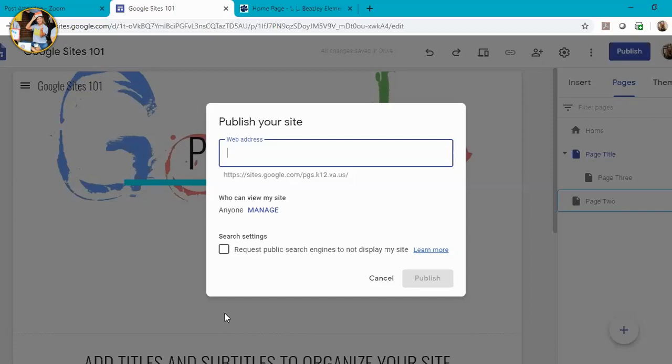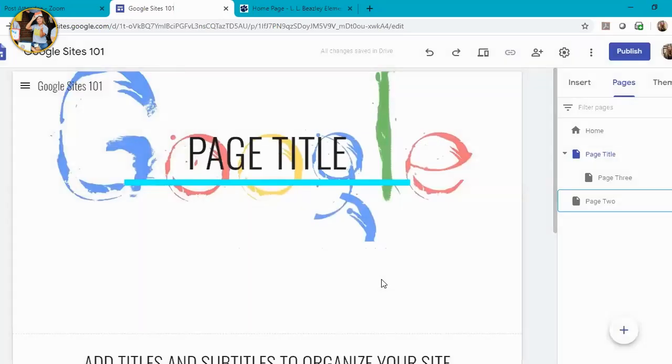Once we typed in that information, we would hit Publish. And once we hit Publish, our site is live and visible to anyone on the web. I'm not going to ask you to hit Publish because you're probably still working in your sandbox and you want to do a few things before it goes live. So let's cancel out and back out of that.